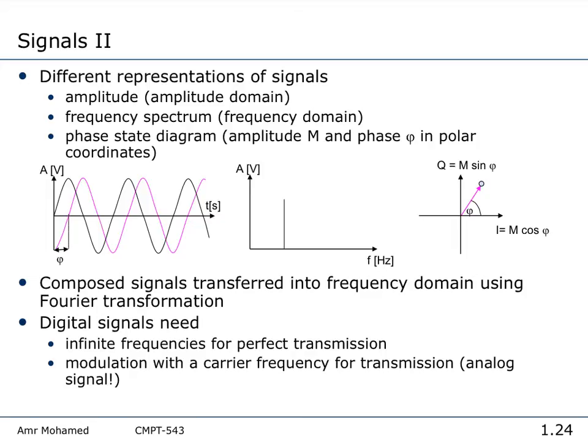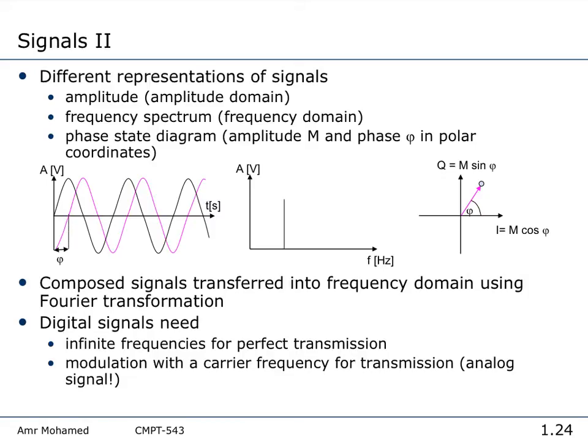The frequency, as we know, is the number of periods in a unit of time, which is a second. So what is the number of periods in a specific unit of time, which is 1 second? If we have 300 periods of this in 1 second, we say that the frequency is 300 hertz, and so on, right? So the location of this signal on the frequency axis shows us the frequency of this signal. What's not represented here is the phase. So in the frequency domain, we cannot represent the phase. That's one limitation in the frequency spectrum of the signal.